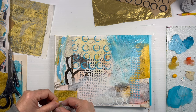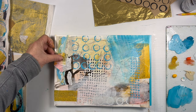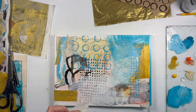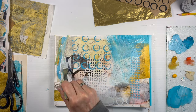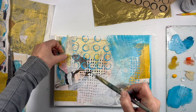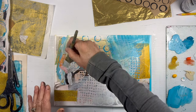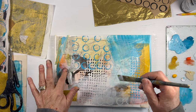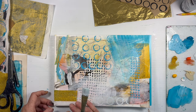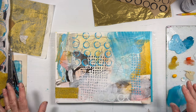Overlap. Yep. Isn't that interesting? It just calms it down a bit, but you're not covering up everything. This goes with that swoosh of paint. So orderly, sporadic, horizontal, vertical, all these differences. Okay, I think it's busy enough.